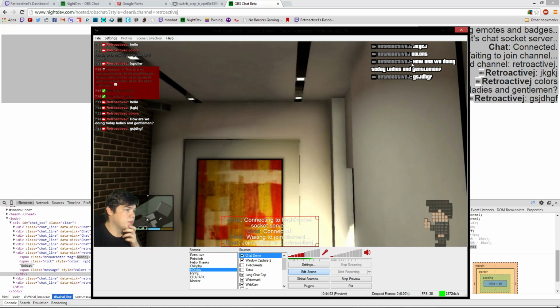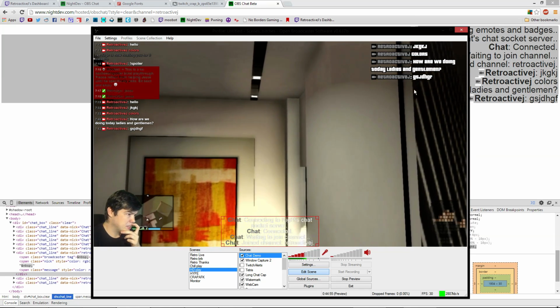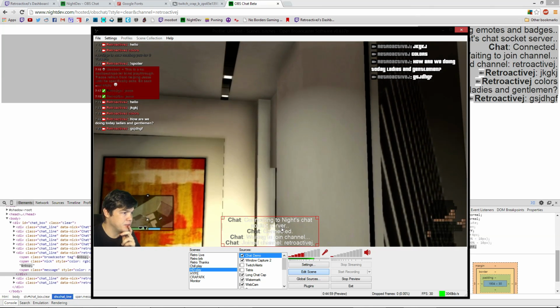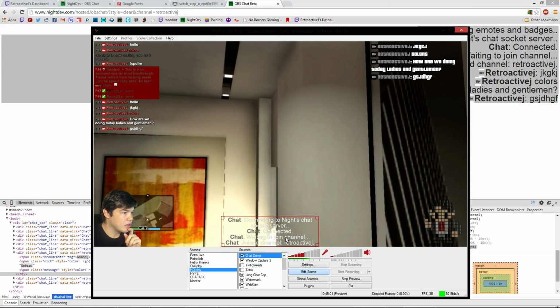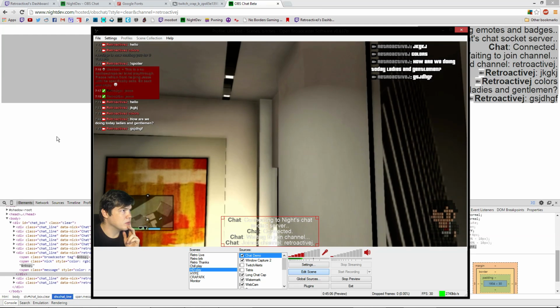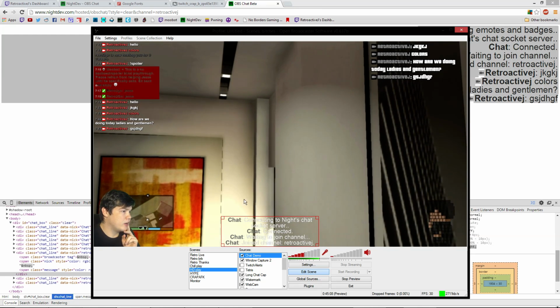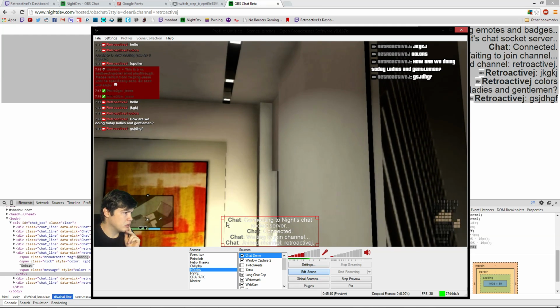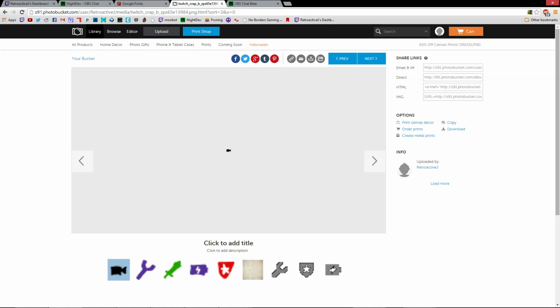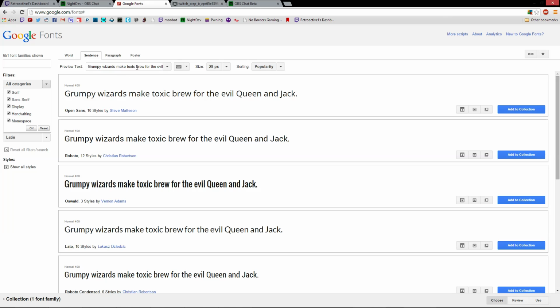Now, the biggest things we have different here are, one, a different font, and two, an outline that we'd like to do. As far as the outline goes, I'm just going to give you the code that I came up with, because it was kind of complicated. But as far as the text goes, we're going to go to google.com/fonts.